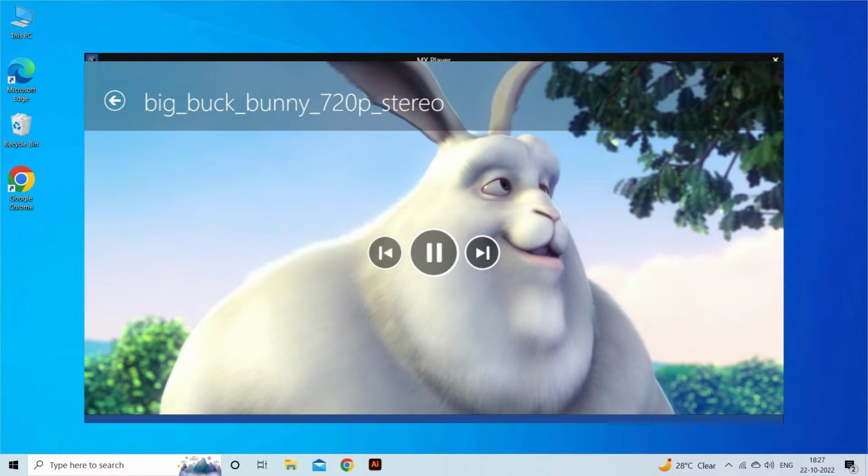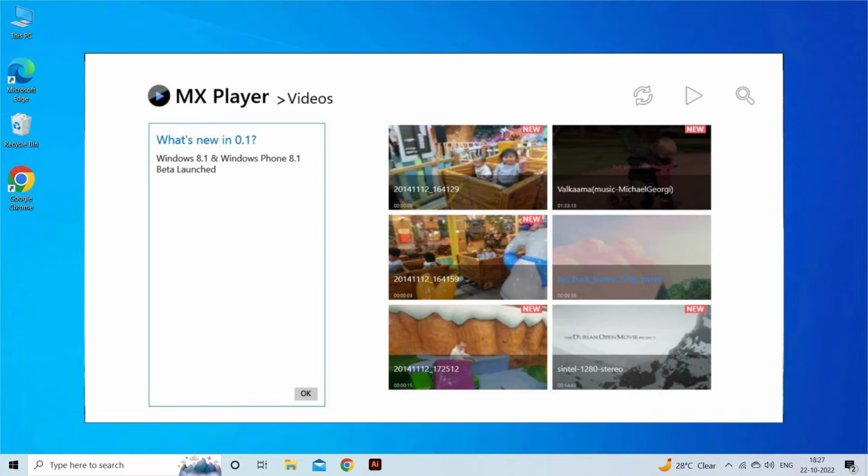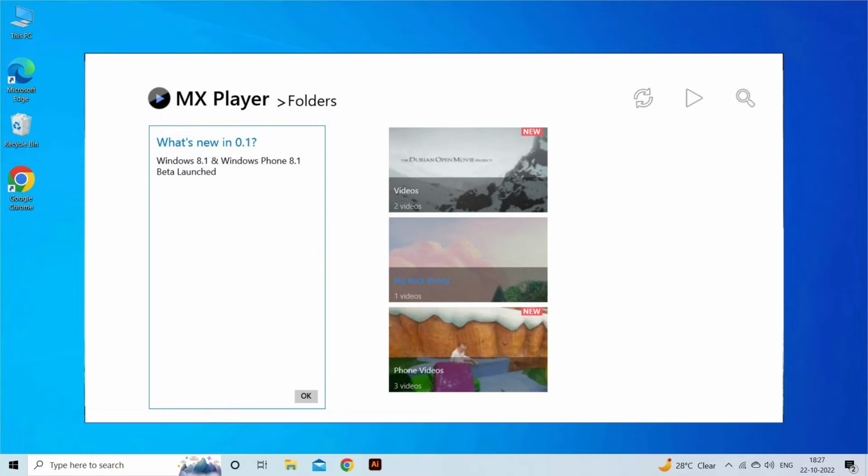Features of MXPlayer. You would be able to take advantage of fantastic playback features such as hardware and software decoding. It also offers support for various media formats that are AVI, FLV, MKV, MOV, and many more. There are very few media players that offer subtitle support, but you would be able to take advantage of this feature with MXPlayer.